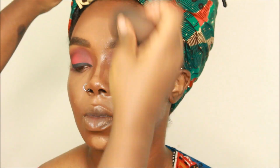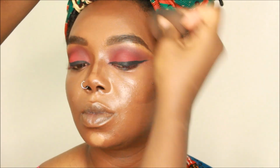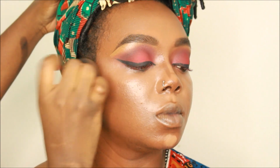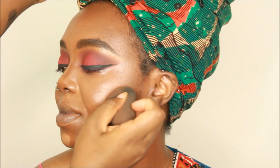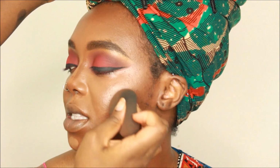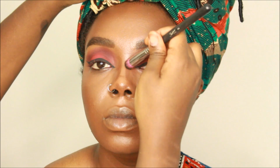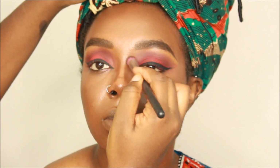But anyway, I am contouring her forehead, blending all of that out in a very seamless fashion. And now I am contouring her cheekbones. Just gonna blend that out so she can have a nice chiseled, defined look. And her chin. I was able to have some more leeway with her chin because it's small, so I was able to put more product than I would on myself and then balance it with a bit of contouring.